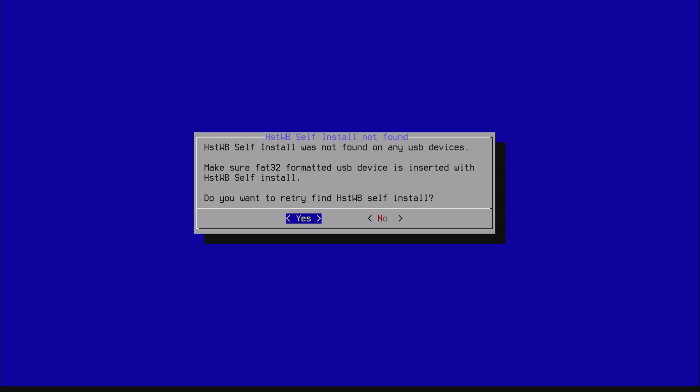Brilliant. Okay, and then HstWB self-install was not found on any USB drives. Make sure that you have a drive inserted, your USB stick, and then it says, okay, do you want to try again? Well, this is where we're going to jump back to the PC, because now we need to get a memory stick ready with all of the Amiga files and everything, and the WHDLoad pack and a whole load of stuff. So we're going to step away from the Raspberry Pi. We can leave it on this screen for the moment, but let's jump back to our PC.